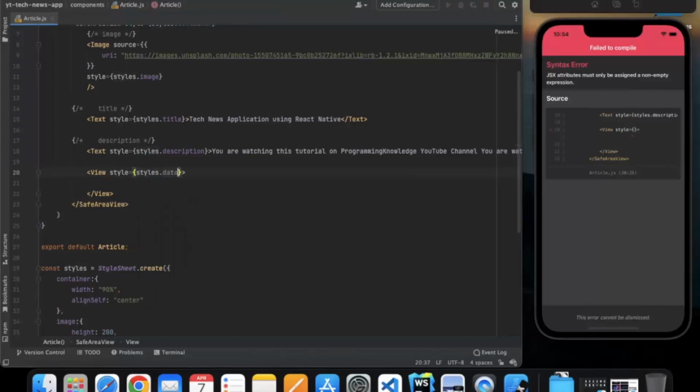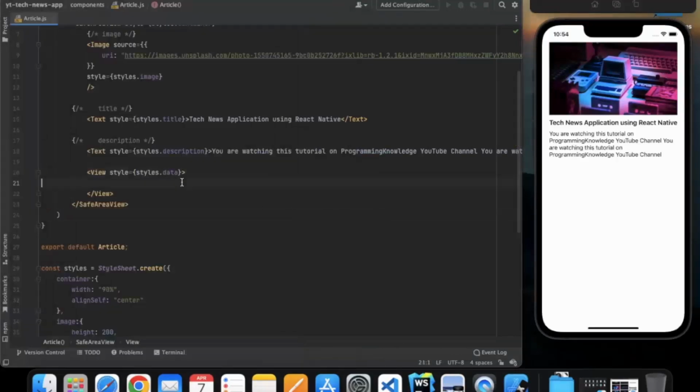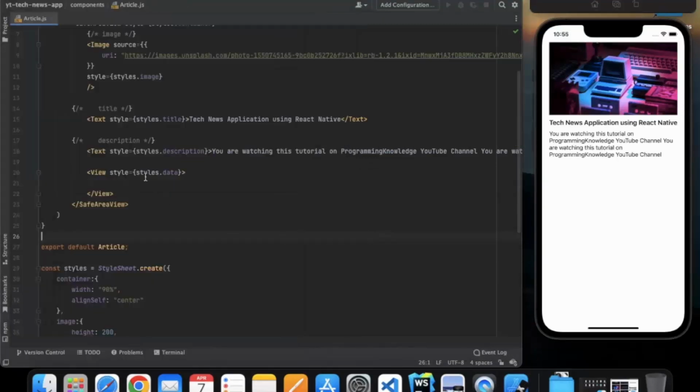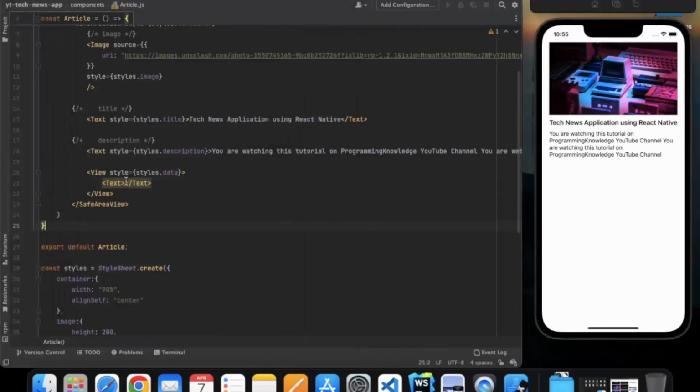We can simply use the data. So first of all we have this text. Let's create this text. If you see here, these by and this digital desk, these two texts have different styles. So for that we create a text component inside a text component. You can do that in React Native.